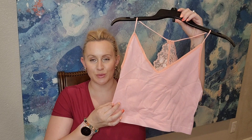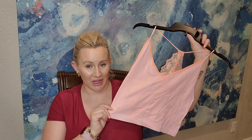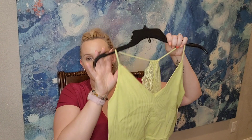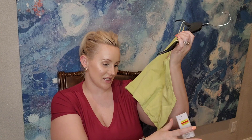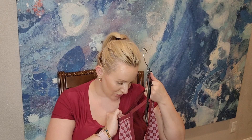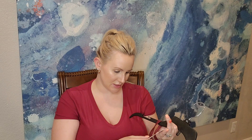I got a couple of bralettes — not really sports bras, more like comfy tops to wear around the house, especially in summer. Brand is So. One is a peachy pink for $6, another in green for $6 with a razorback style and lace detailing. My favorite is a maroon and checkered one — so cute — in extra large for $7.20.